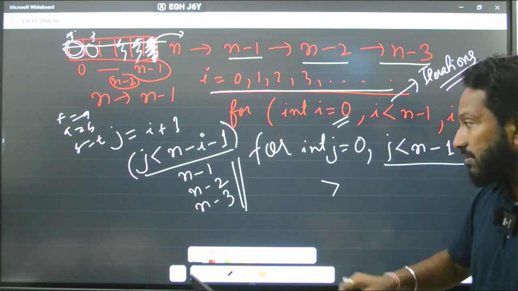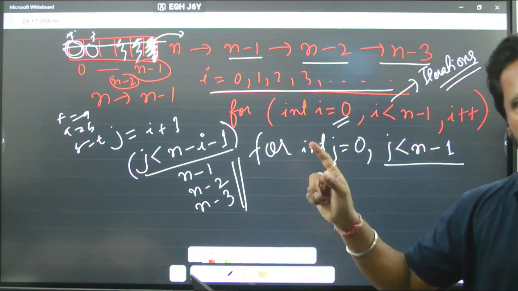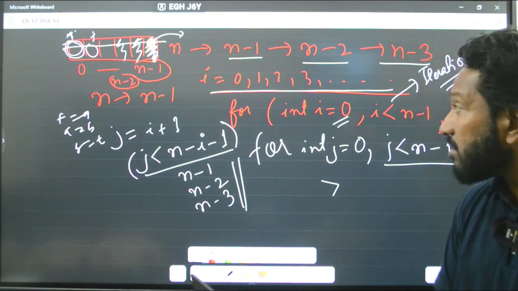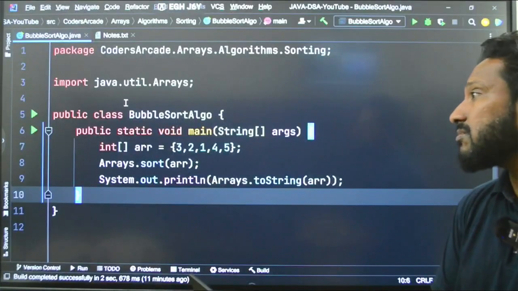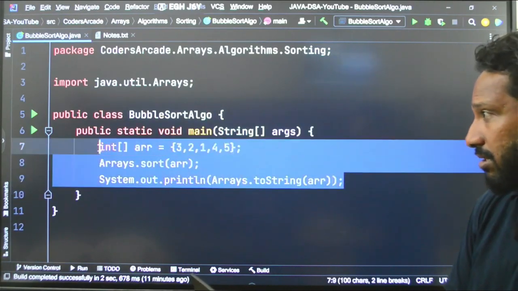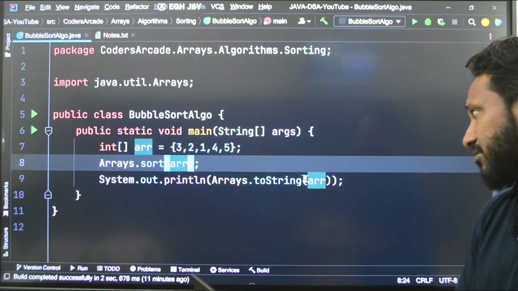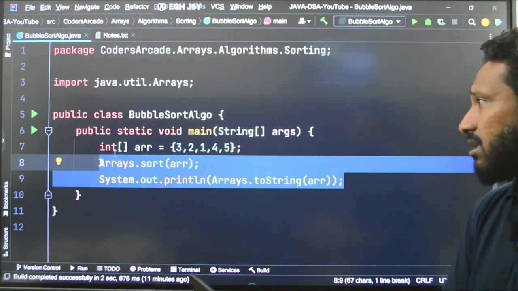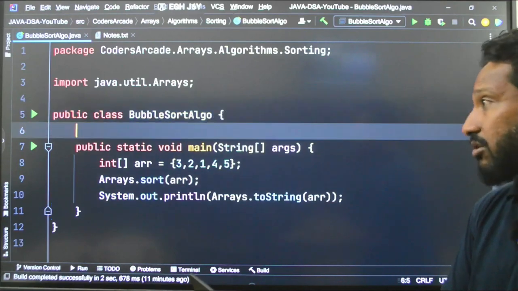Okay, fine. So, let us do one thing, let us write down the code and try to understand what I am saying. So, bubble sort, yes. Rather than writing this, let the array be this one only, and anything we can take, it does not matter. So, let me create the bubble sort function.